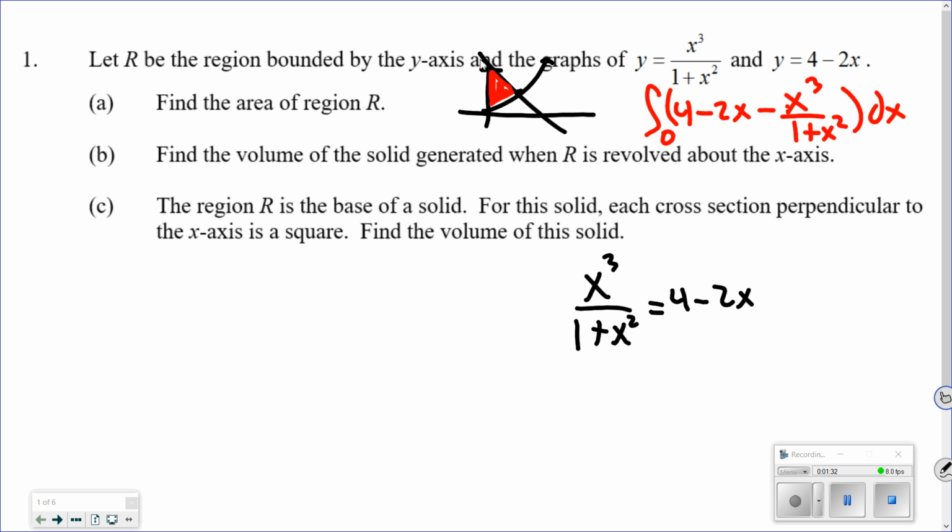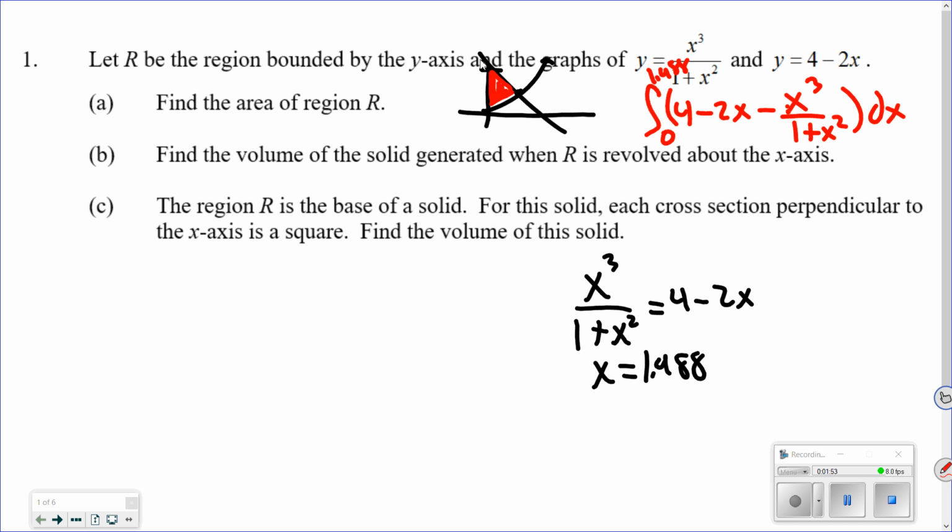So you would subtract those over there, get everything on one side, graph it, find the zeros. It comes out to be like 1.488. And you can either store that in your calculator or use 3 decimal places. Okay, so there's my upper limit up here, because up here it's 1.488. Okay, so there's the area.